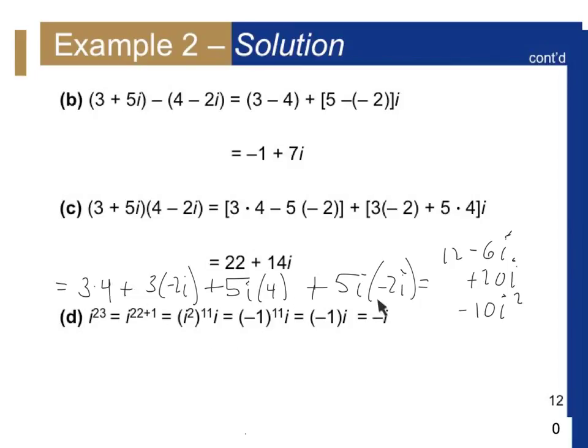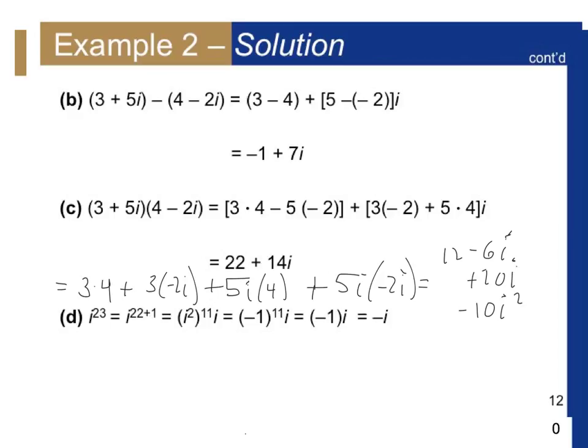So here's how we get our answer using FOIL. Our first would be 3 times 4. Our outside would be 3 times a minus 2i. Our inside would be 5i times 4, and our last would be 5i times a minus 2i. And that gives us 12, minus 6i, 3 times minus 2i, plus 20i, and then minus 10i squared. I'm not going to show the next step of simplifying, but minus 6i plus 20i gives us 14i. And then 12, now remember that I squared can just be changed to a minus 1, so it would be plus 10. So 12 plus 10 would give us a 22.